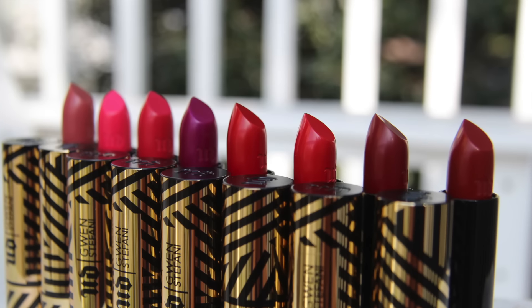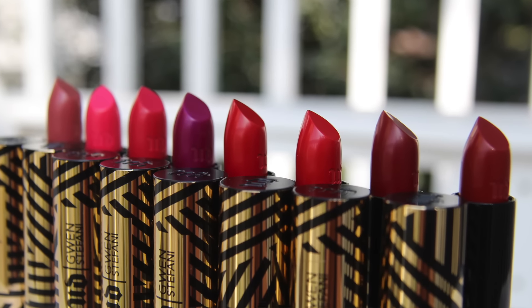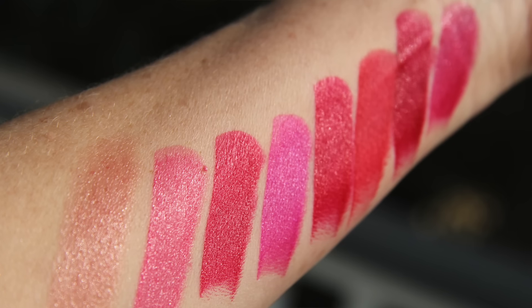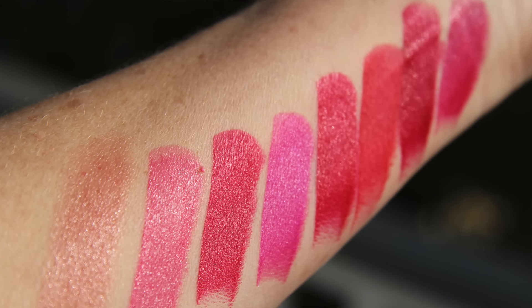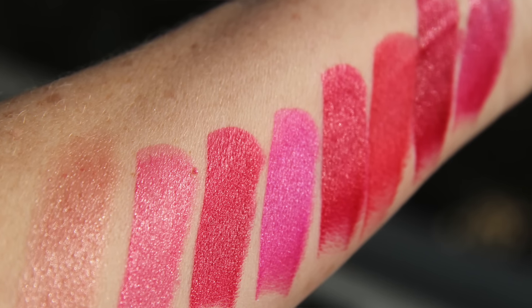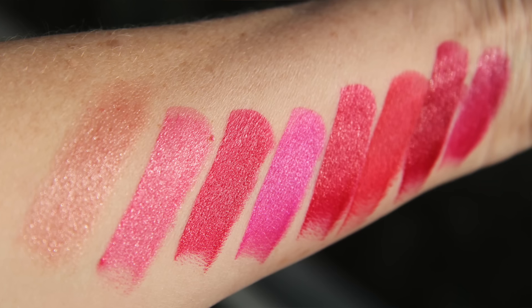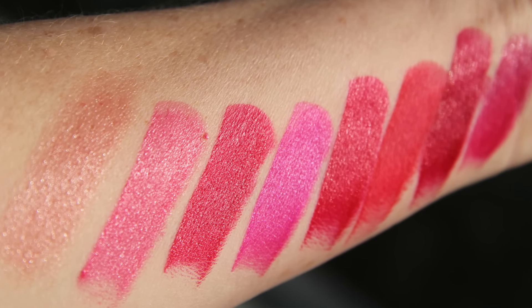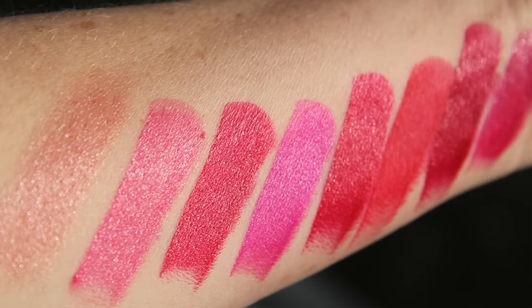And then last week I just decided — and if you know me, you'll know this is really unusual — I decided to go to the Urban Decay store to check out the collection. It's a drive from where I am, but the nice thing about Southern California is if you hit the right time, the traffic's non-existent and you can actually move quite fast. And I hate going to stores. To me, if it's not available online, it's just not worth getting. But for some reason I just wanted to check out this collection and just get out and do something.